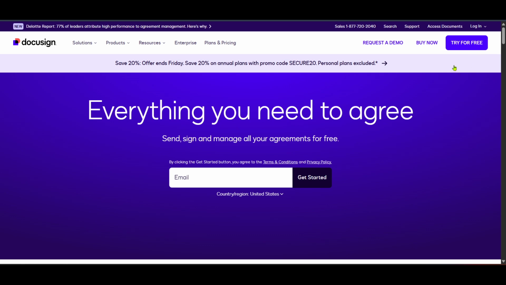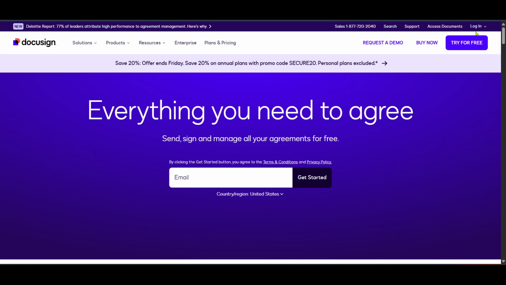Once you're on the Docusign homepage, the next step is to log into your account. Look for the login button, which should be prominently displayed on the site. If you don't have an account yet, you can take a moment to set one up by following the straightforward registration process they provide. Having an account is essential as it will allow you to access all the necessary features to add Docusign to Word effectively.